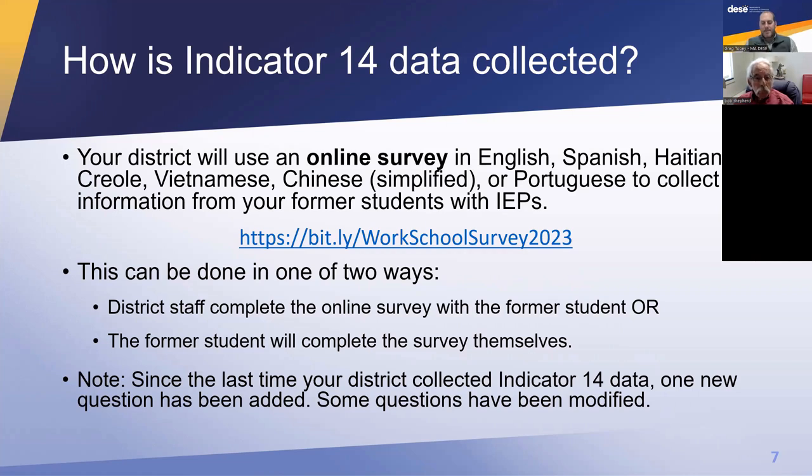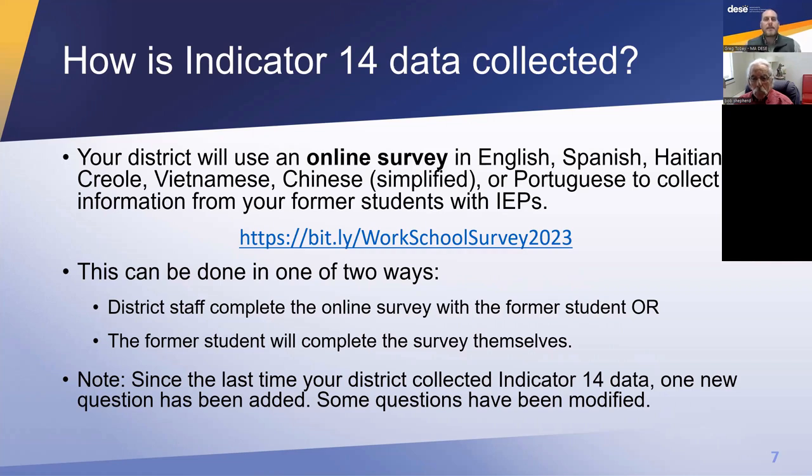This online survey simplifies the data collection process. It automatically compiles and saves your data, and you no longer need to submit your data in an Excel spreadsheet and upload it into our Dropbox. This year, staff will use an online survey that is available in English, Spanish, Haitian Creole, Vietnamese, Simplified Chinese, and Portuguese, and we'll use it to collect information from your former students with IEPs. The website address is there on your screen. You will also receive a link in an email that I will be sending out to all special education administrators and any other district contacts that have been identified as working on indicator 14.